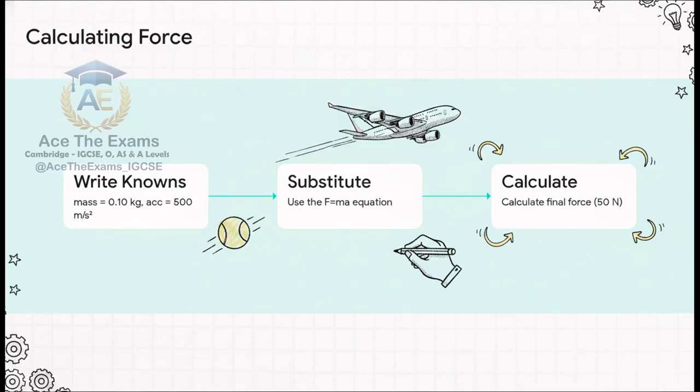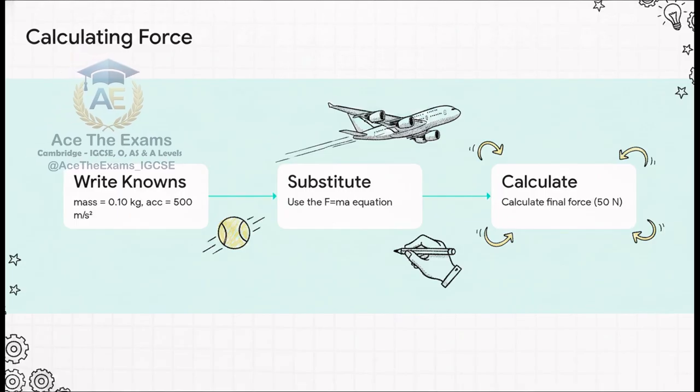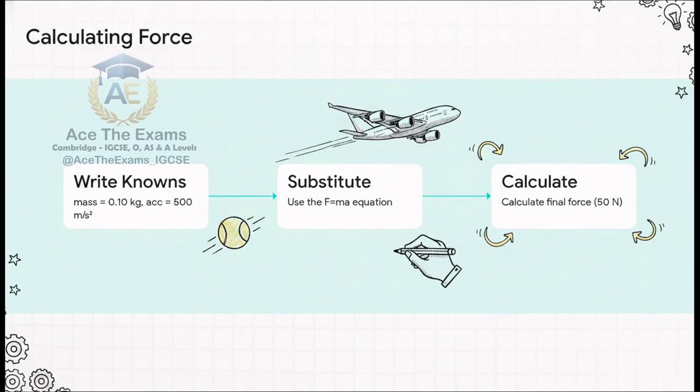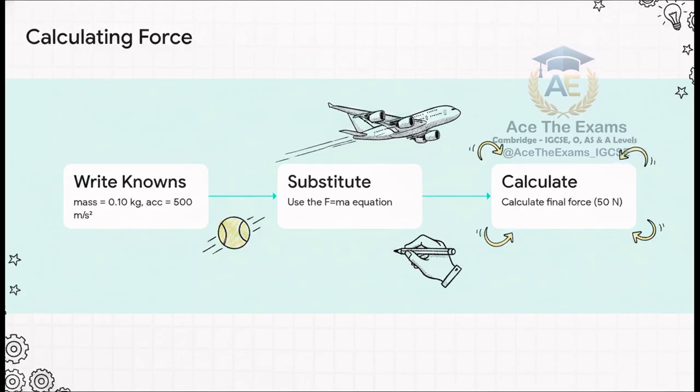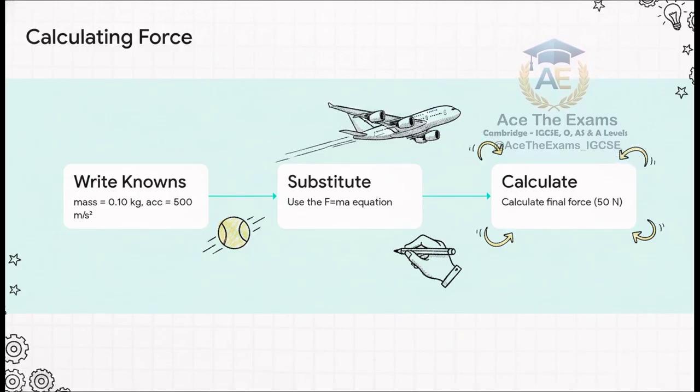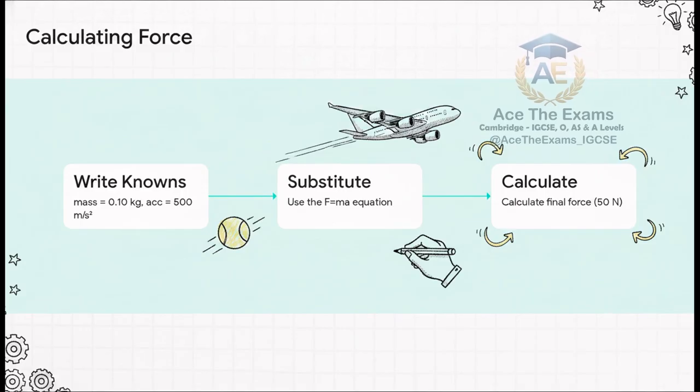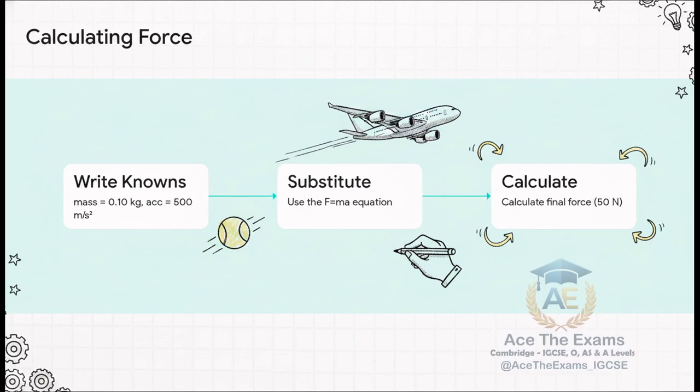Listen to me. Whether you are calculating a tiny 50 Newton force on a tennis ball or the massive 2.29 meters per second squared acceleration of an Airbus A380 with a mass of 560,000 kilograms, your layout remains rigidly, identically the same. This system protects you from simple, silly arithmetic errors that cost Sam the entire question.